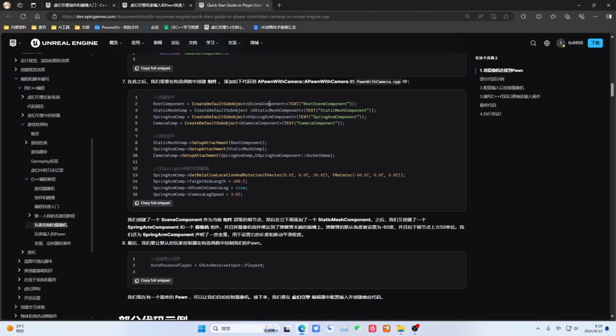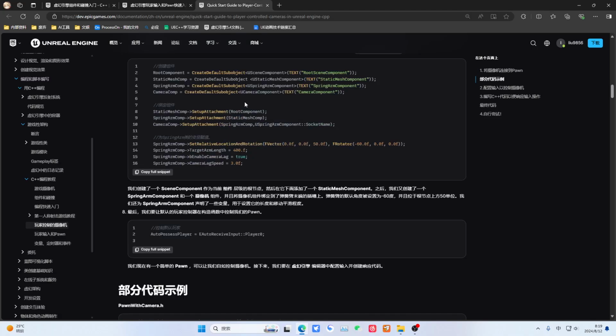So here are the scene components respectively. So it counts as you creating a scene component, and at the same time here, its static mesh component is created at once. Then the SpringArm component, then the camera component. We just created these components in the scene. These components actually don't have dependencies on each other yet. So let's first take this static mesh, attach it to the root component, then attach the SpringArm component to the static mesh, then place the camera component on the SpringArm component.